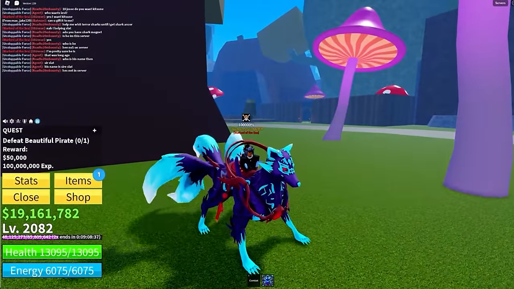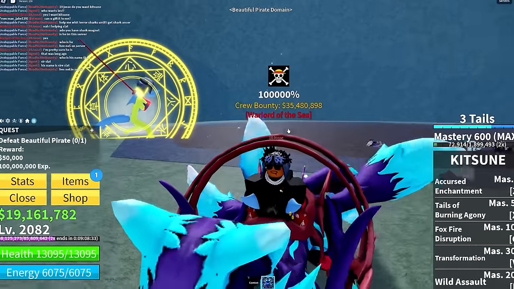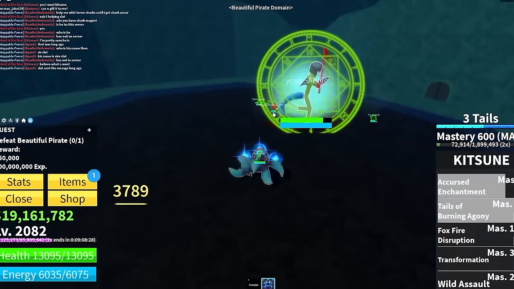All right, y'all. As y'all can see, we're level 2082, guys. Okay, yo, we're fighting the love pirate right now. Yo, look at my team, bro. We going crazy on them. Yo, I literally been playing this game. Like, we're literally getting, oh my gosh, guys.